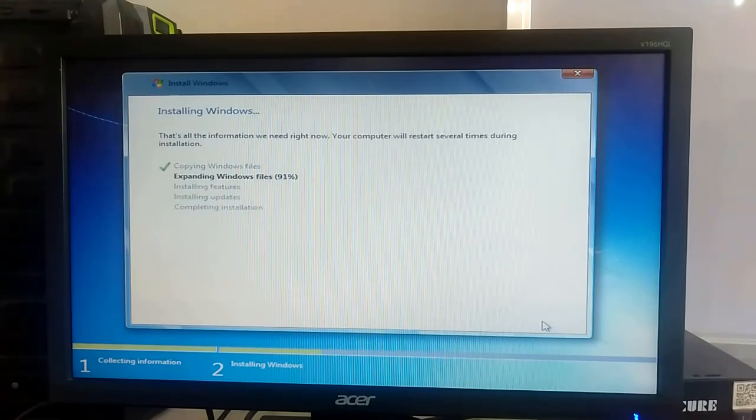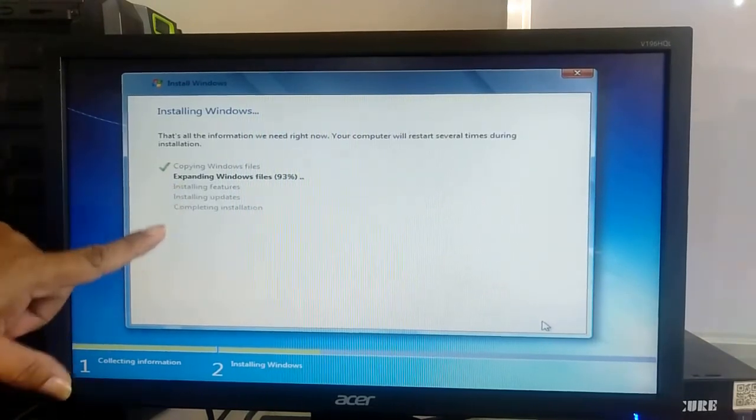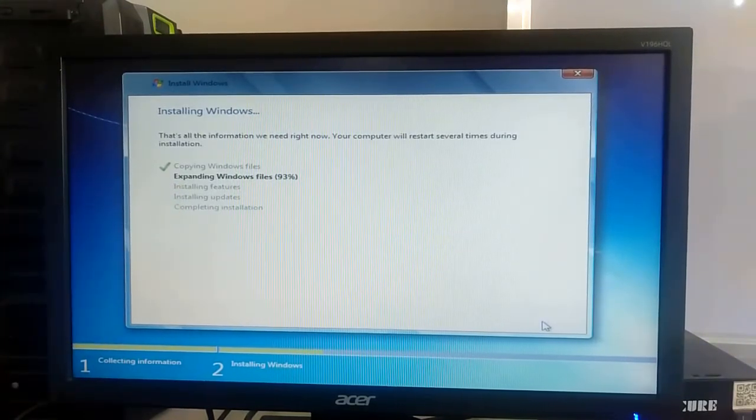Alright, so we are already up to 91%. We still have 9% or 8% left. The rest will just take a number of seconds, then it will restart the installation process.